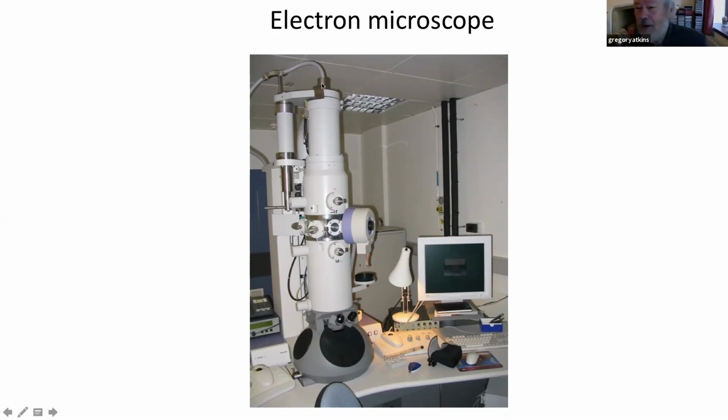It's like a cathode ray tube, if you like. You remember the old television screens that used to emit electrons from one end and they hit a fluorescent screen at the other, and that's how you got your television picture. They're not made that way anymore, of course, but an electron microscope works on a similar principle. At the top here is a high voltage electrical supply, and this emits electrons which are focused by magnets and accelerated as they go down this tube, and they hit a screen at the bottom there.